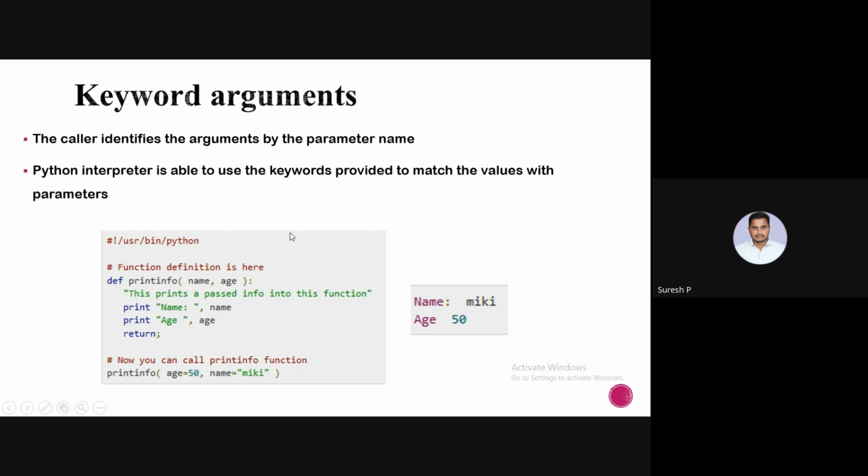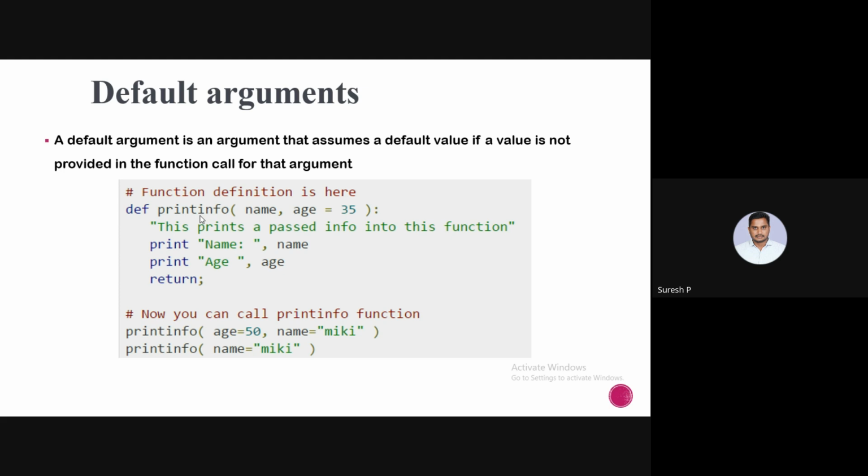So that is called keyword arguments, even if you change the order. Suppose here, if you give the values only without the parameter names like age and name, if you give 50 and Mickey, then 50 will be given to name and Mickey will be assigned to age. Since we are giving age equal to 50, name equal to Mickey, based on the name of the argument, it will follow that order. That value will be taken for the correct Python parameter. So that is called a keyword argument.